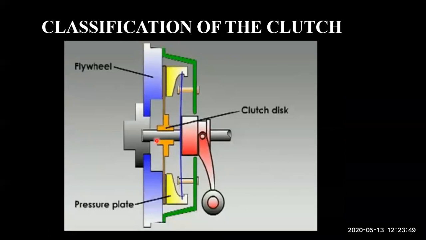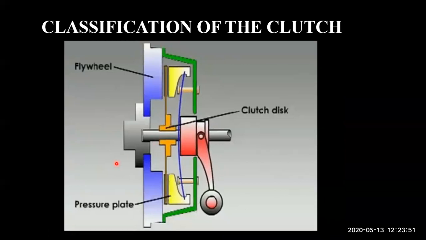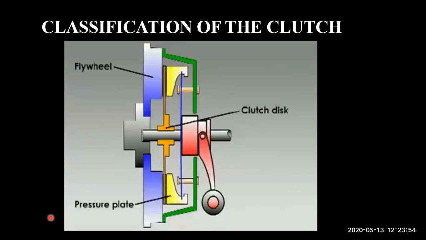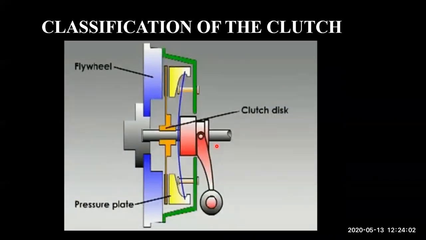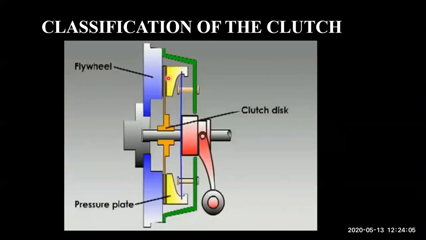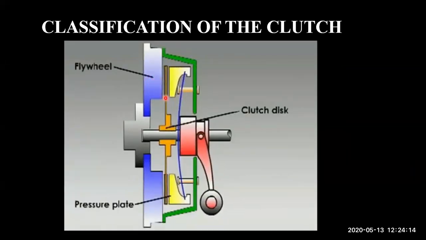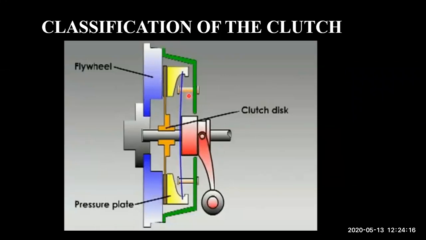This is a single plate friction clutch. That is the second type, coming to friction clutches. We have the first one, the plate or disc clutch. So this is a plate clutch. You can see a plate which is engaged here and is being pressed onto the clutch. This will be the flywheel, which is the driving member, and you have the friction linings here, and you have a small thin plate which is acting as a spring essentially.